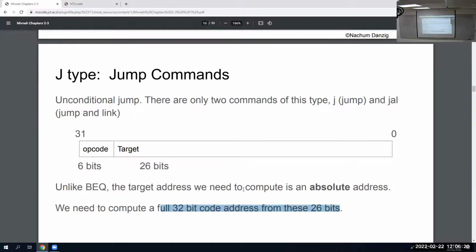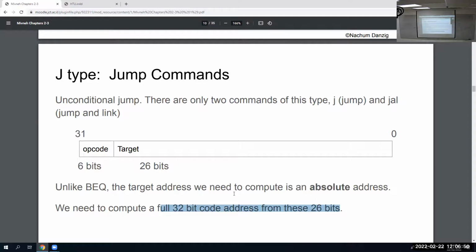Then we add the 12 to the PC, and since the PC is a full address, a full address plus 12 is also a full address. So with the branch, we've already solved the problem of getting a 32-bit address. We always take the PC and add the offset we created, so we're always left with a 32-bit number.